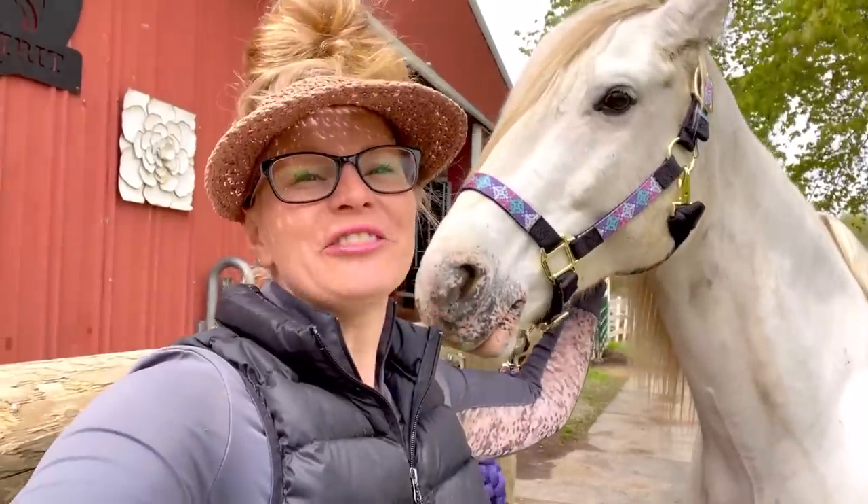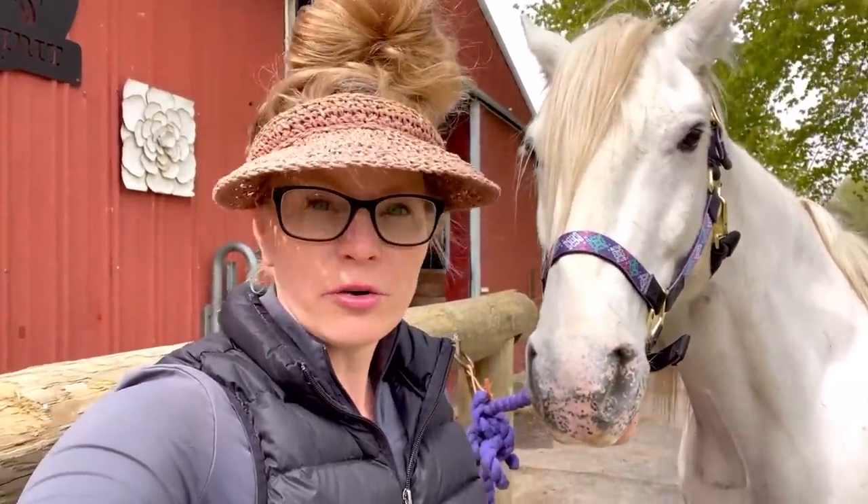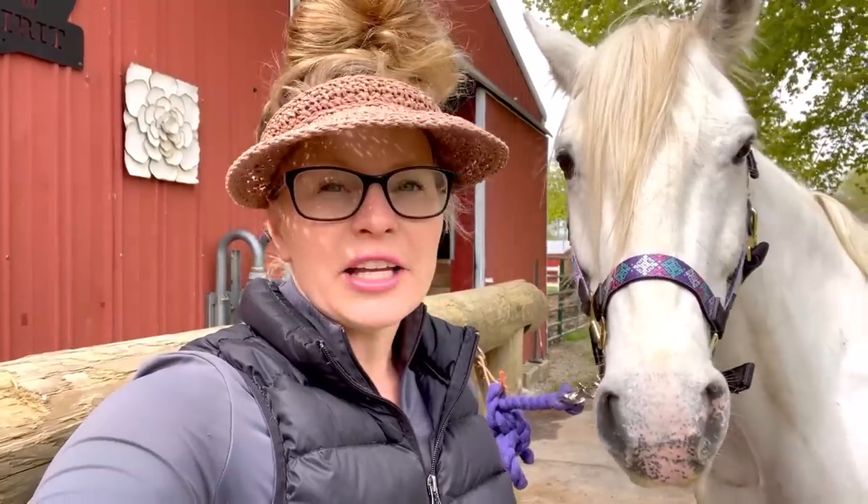Olaf is a really fun pony — very athletic, extremely talented, and more forward. We're going to focus on exercises that really help him think about where his feet are, proprioception, how he's using his body, and speed control. I love forward horses — speed isn't a bad thing, it's just about managing it and teaching the horse how to balance themselves. I've had Olaf for about a year and a half going on two years, and he is getting close to graduating my program.